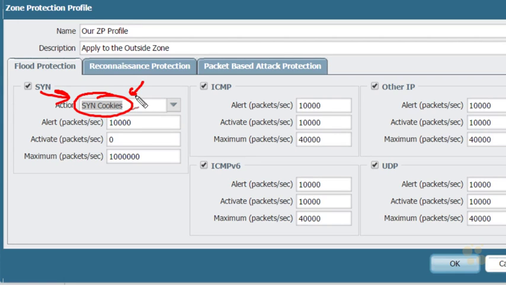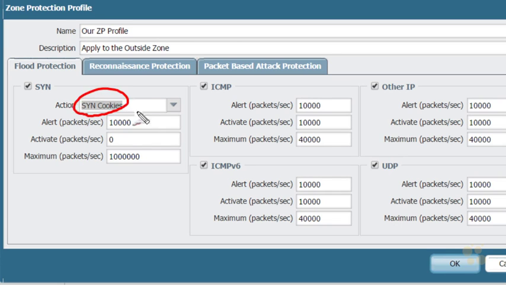So if it's a valid client and the final 3-way handshake acknowledgement comes in, the firewall can say, oh yeah, I recognize that based on the header you're sending me, and it can complete the 3-way handshake. And for bogus 3-way handshakes that have been started by clients, the firewall doesn't have to keep remembering about that half-formed session, so it's going to lower the impact on the firewall. We're also protecting the back-end resource, like the server, that never has to receive these half-formed sessions because the firewall stepped in and did the heavy lifting on behalf of that server.